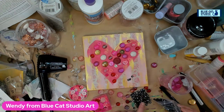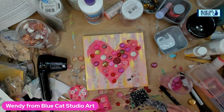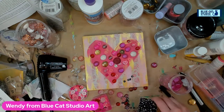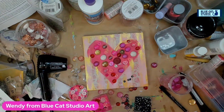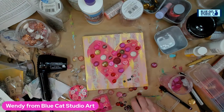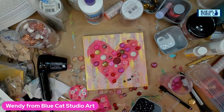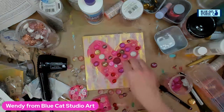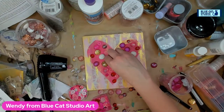You know what my biggest fear is? I'm going to have all these cool letters and I'll use up all the LOVEs and we'll be left with a bunch of random letters that mean nothing and aren't useful. There's my L. Okay. So for something like this, it can get kind of messy. Also having a little tub to pour everything back into to manage your stuff is super helpful. So these are the black letters and they're nice and small, so they would work pretty well on a smaller thing. So here I can even place this L. O.